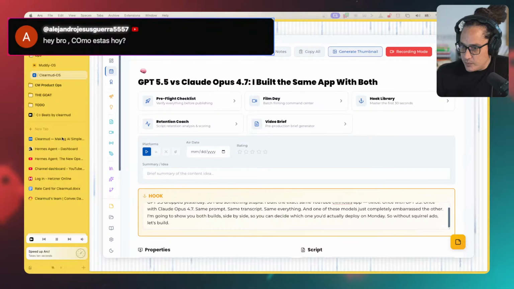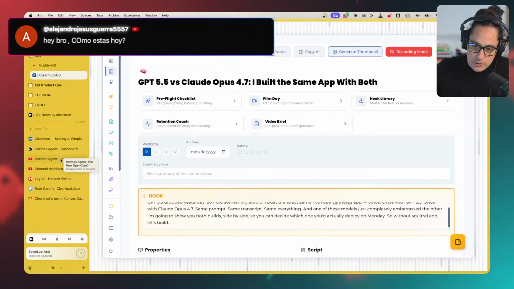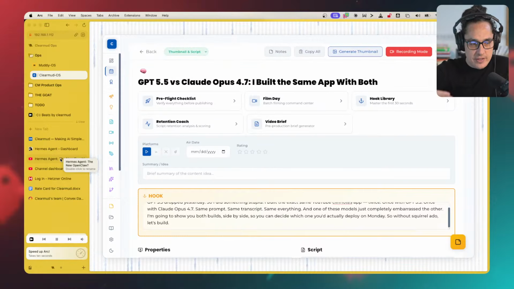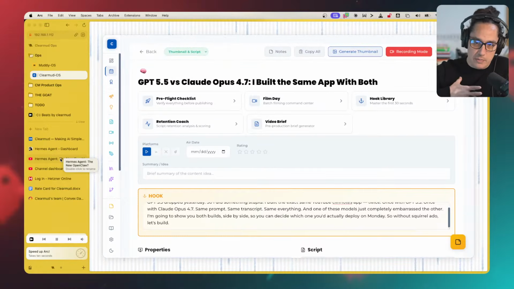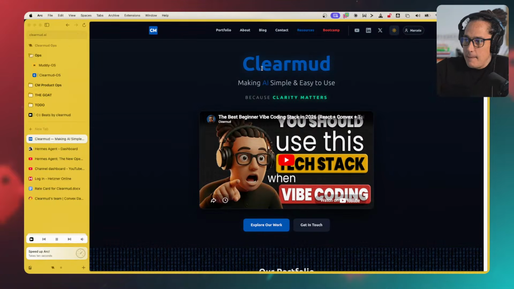I also started doing a little bit of concept for a new logo, because I still haven't defined a logo that I like for ClearMud. Now, the YouTube avatar that you see, I really love that, right? It's part of me. However, the brand ClearMud doesn't really have a logo. We have this CM, but I knew this was only temporary.